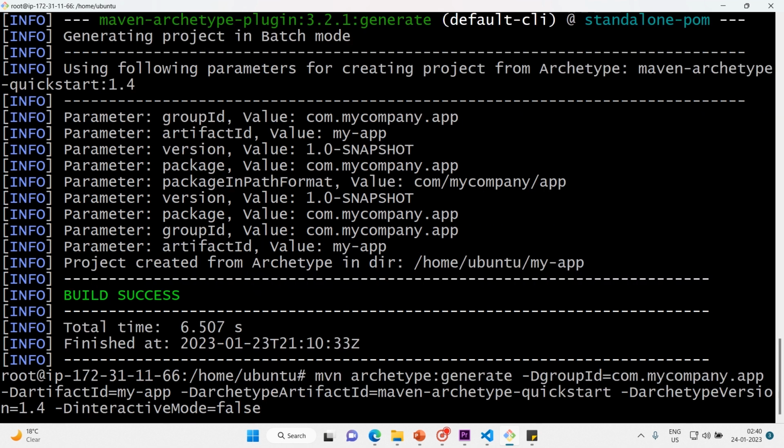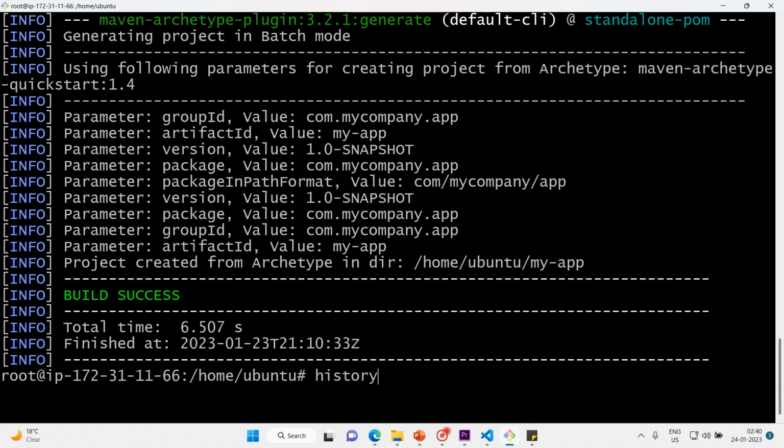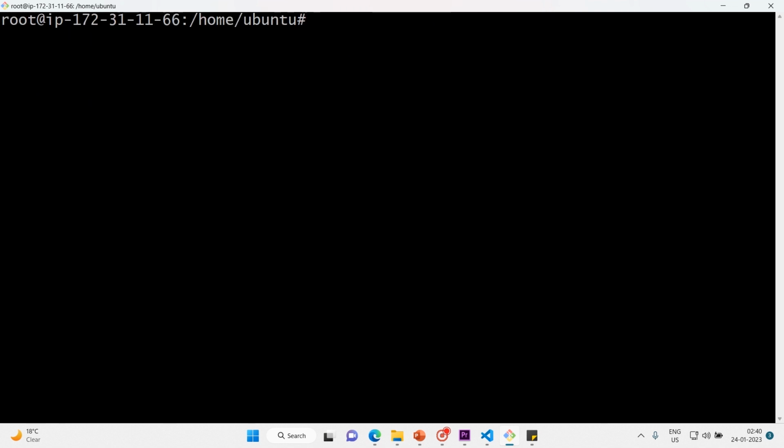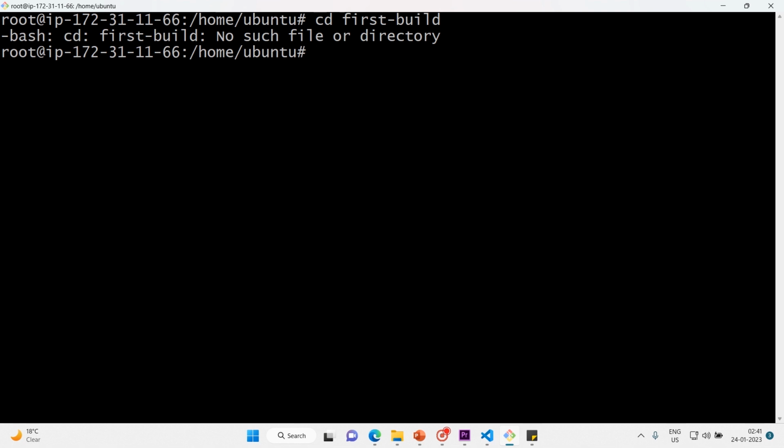So let me re-execute this with the slide modifications. Or else, what I'll do, I'll clear the screen and create a folder. cd first build, first project.